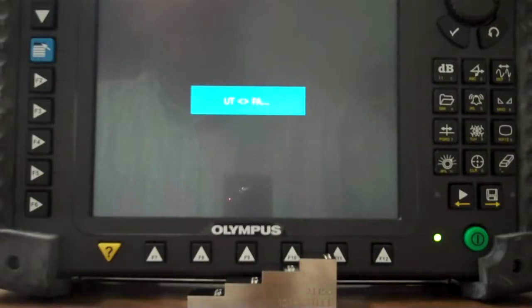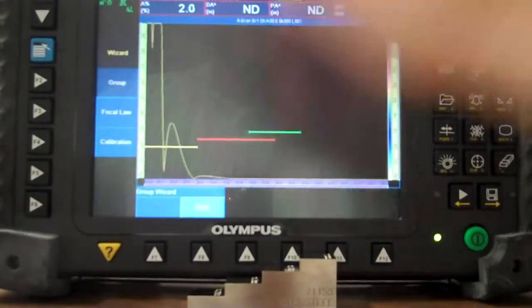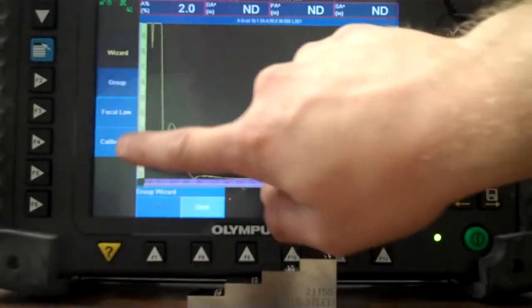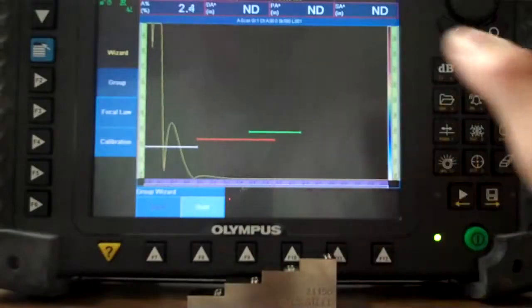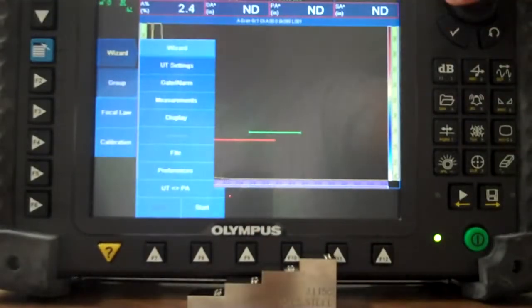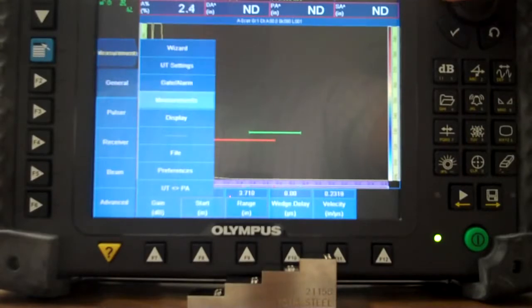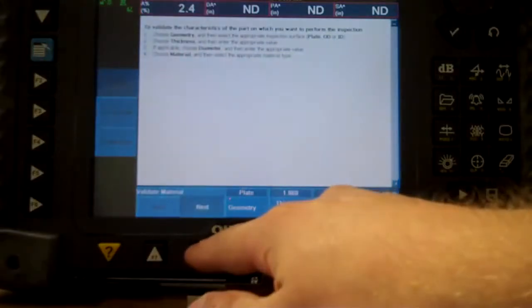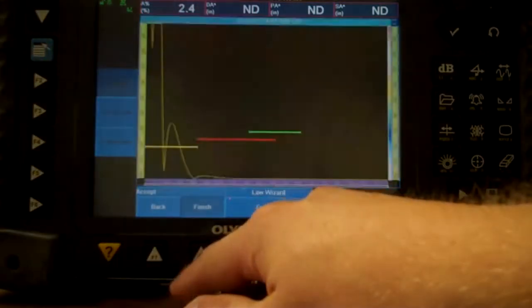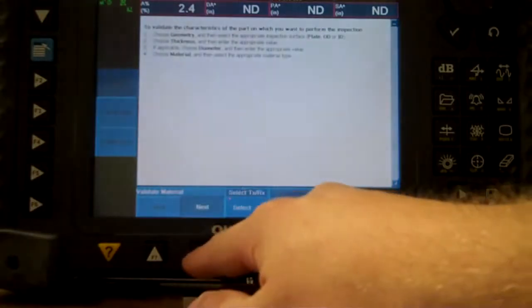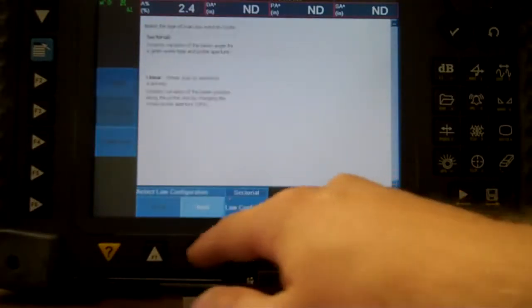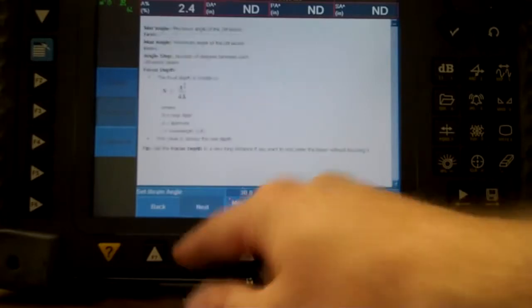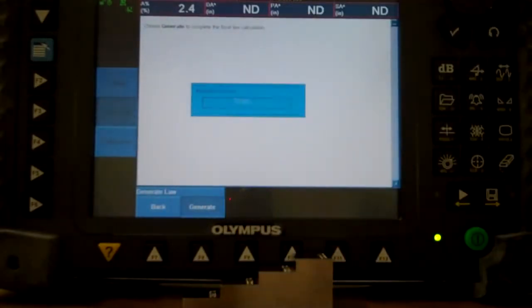So if we were just looking for phased array here, as this thing's changing, we're going to see the difference right now, not much. But if you look here, you see a focal law, calibration, group wizard, stuff like that. That's going to give us different views of what we're actually looking at here. I'm just going to push these buttons and kind of make it run through here, just so we can get an image. Let's make it actually happen here. We just want to see the B-scan view versus the regular A-scan view.